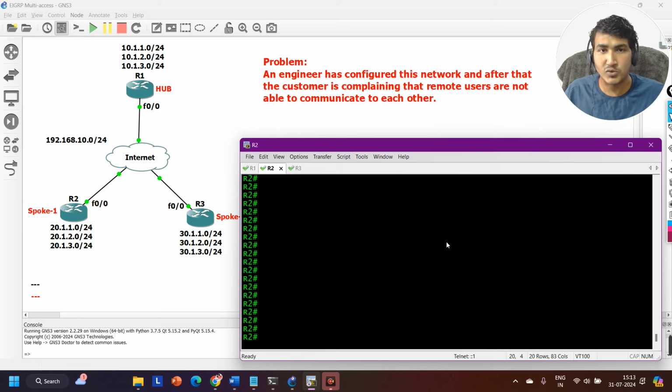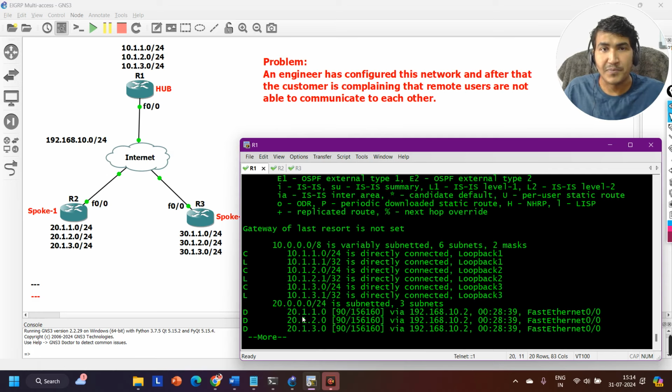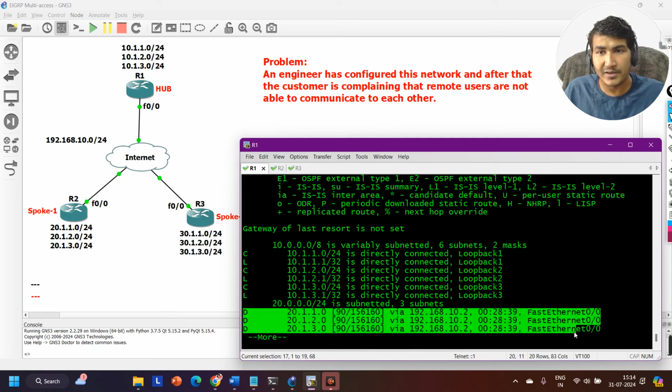Where is the issue? So guys, see, to exchange routes between routers, we have two options. Either I can configure static routing, or I can configure what? Dynamic routing. So you can check which routing protocol is running here. If I run the show IP route command, you can see R1 is learning remote networks with EIGRP, right?